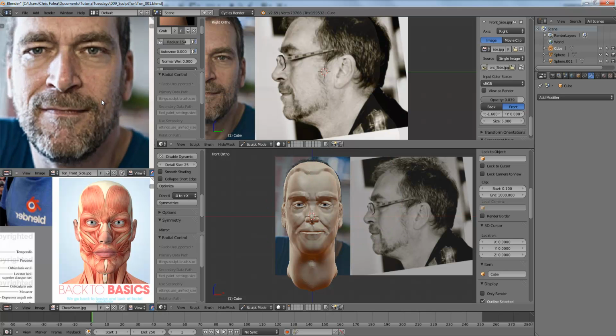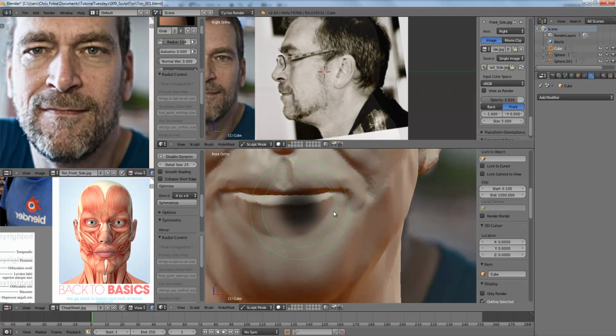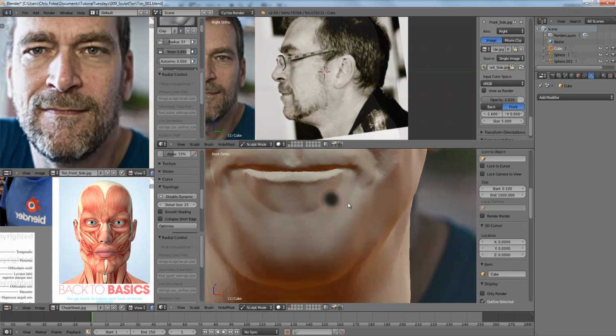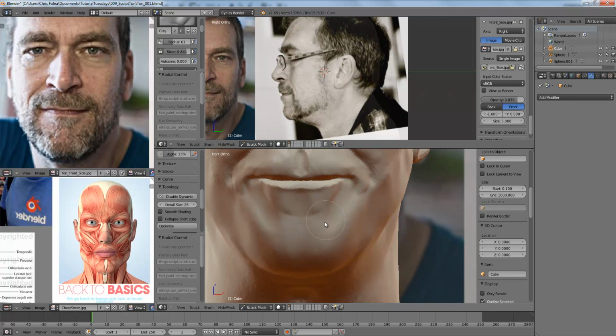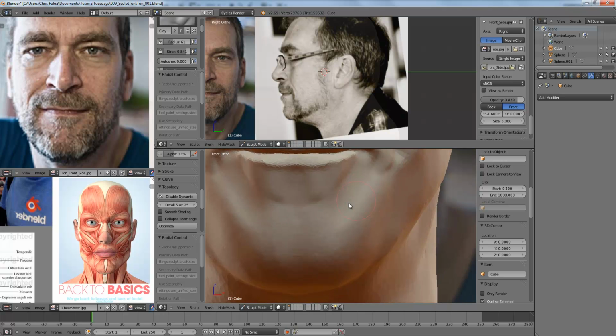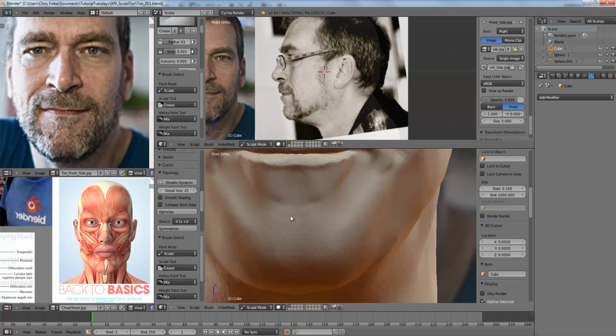Like, it's definitely looking like a person now, which is pretty cool. Oh, I did not mean to do that. By the way, a hotkey that I learned recently is Shift Z, which goes into rendered mode in the viewport. Nice to know. I meant to hit Shift C, but whatever.